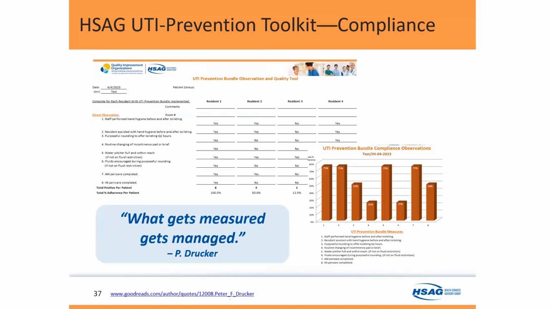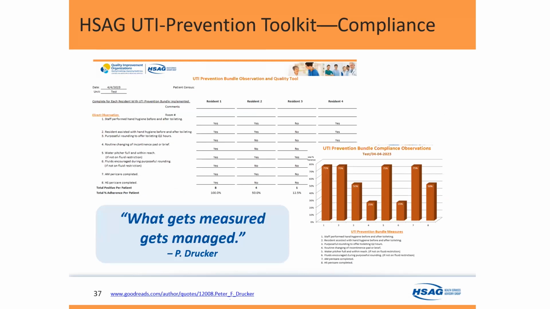This is the compliance piece of the toolkit for the UTI. The UTI audit tool is the compliance part. What gets measured gets managed, right? So we cannot fix something unless we know what part is broke. The intent for this tool is to monitor observations and discuss with the staff immediately after, possibly at a huddle meeting. So this is utilized by the drop-down boxes on each of the lines with yes or no.